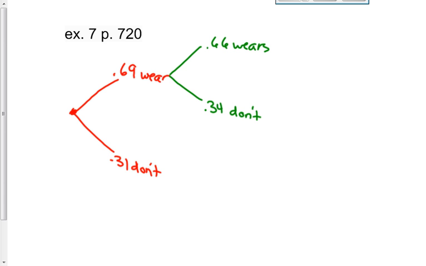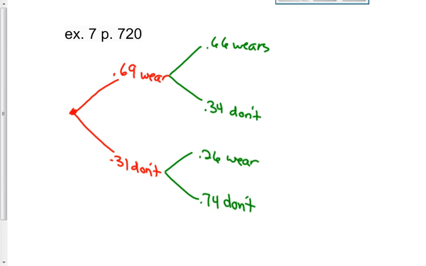And then if I keep reading again, 26% of the time, the student will wear a seatbelt when the adult does not. So even though the adult does not wear the seatbelt, the student may choose to anyway. And that percent again was 26% of the time. 26% of the time, the student will wear a seatbelt, and then the leftover has to come up to be 100%. So what's left over from our 26% is 74%. So now I have my complete tree filled out. Now I can look to see what the question is asking me.